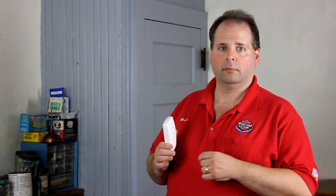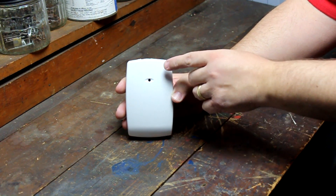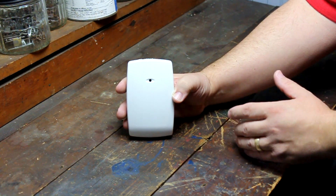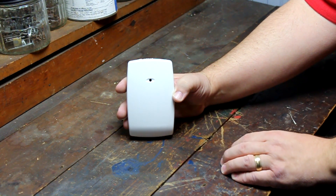The next device I'd like to talk about is the glass break detector. Just as its name implies, the glass break detector detects the sound of breaking glass. If an intruder breaks a window to gain access to the home or business, he could in theory gain that access without moving a door or window, thus not tripping a window or door contact. When the glass break detector hears what it determines as glass breaking, it sends a signal to the control panel and the panel responds to that signal in the way it was programmed. Looking at this device, it looks pretty simple. It has a plastic case with a hole in it. It is through this hole that sound enters and is processed by the electronic circuitry inside. If the sound is deemed to be breaking glass, the device signals the control panel.